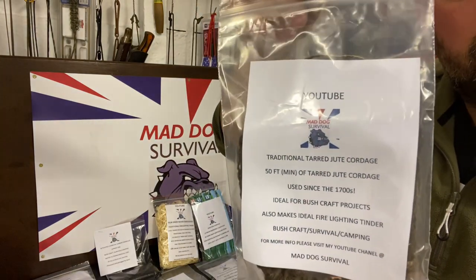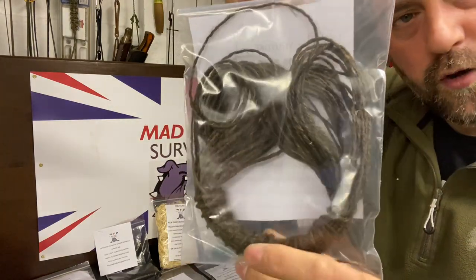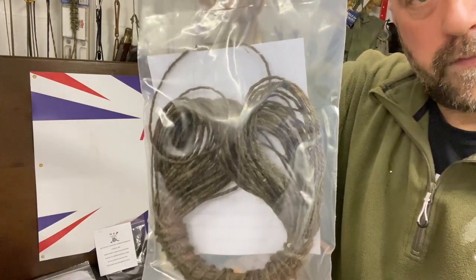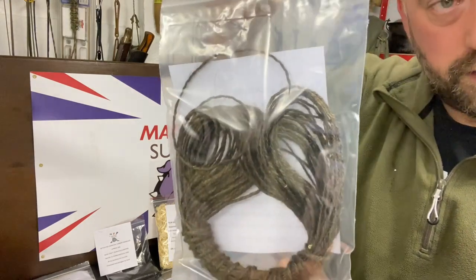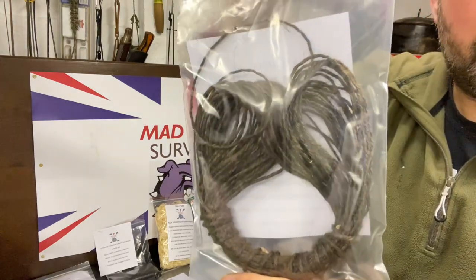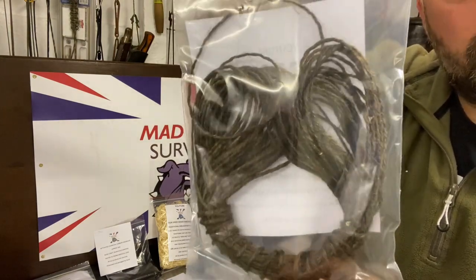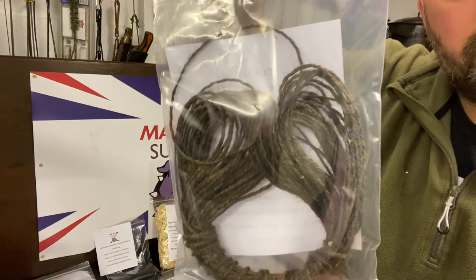This is my tarred jute cordage. So it's traditionally tarred, so it's not over the top, it's not absolutely caked in it, but it's enough to preserve the jute against the weather. And with it being jute, you can also feather this up and turn it into a tinder ball, which takes a spark very easily. Again, I've demonstrated that on other videos. And because it's natural jute, it can be left in place and Mother Nature will take care of it, and it will return back to the earth without leaving plastic and nylon cordage everywhere.